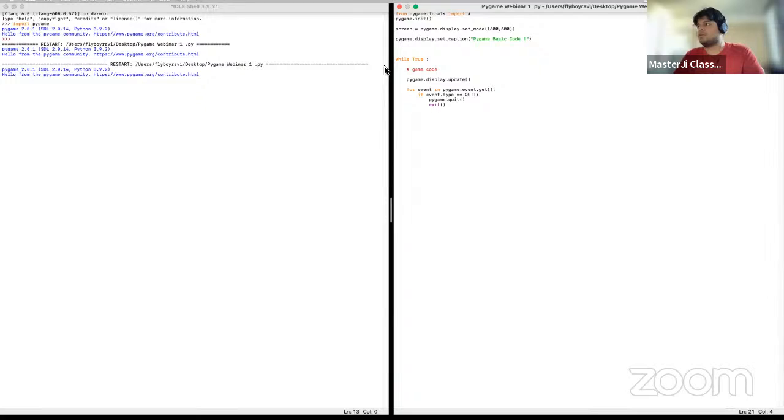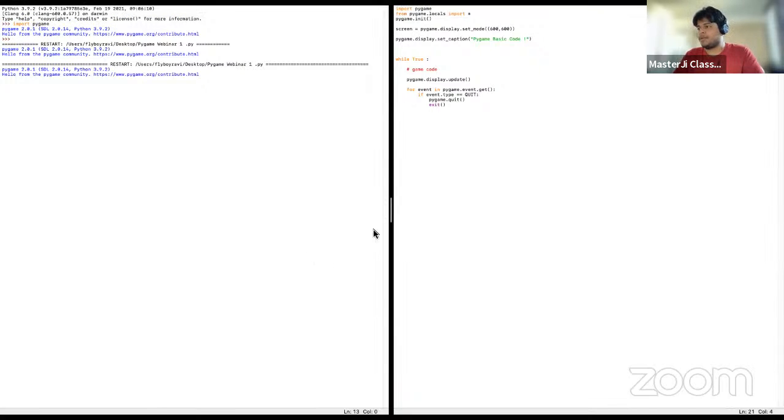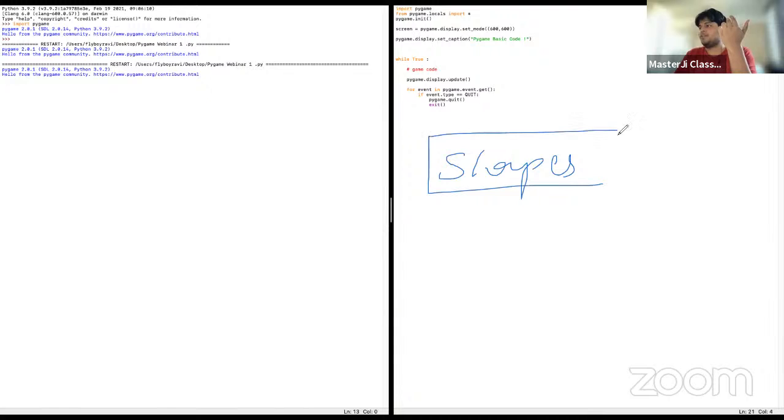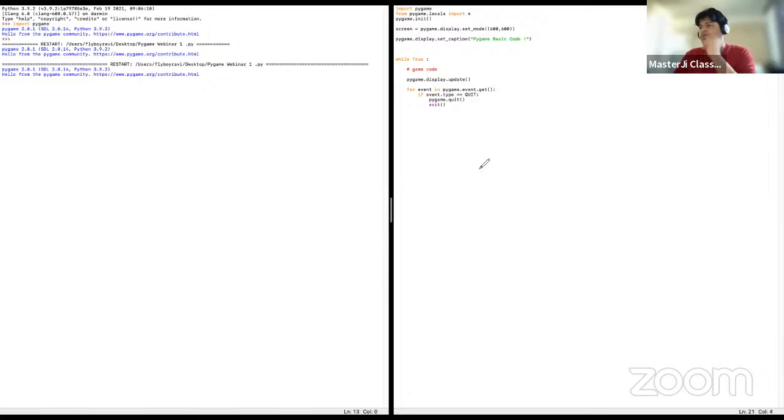Now let's come to some other topics, which is very important, drawing shapes. Drawing shapes on your Pygame window. Okay. Getting it? So what we will do, we'll try to draw some shapes. Rian, can you help me out? Any idea how to draw shapes?